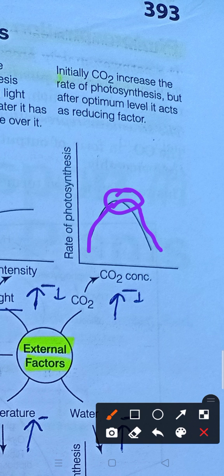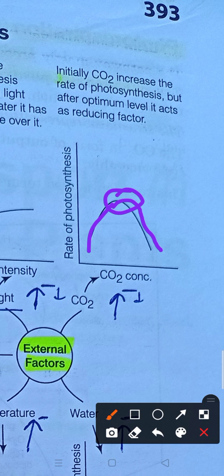Okay, so we can understand it by one example also. C3 and C4 plants respond differently to CO2 concentration. We know it very well because we already read the C3 and C4 cycle. In low light condition, neither group responds to high CO2. Clear, so it means that the C3 plant responds to higher concentration of carbon dioxide by showing an increased rate of photosynthesis, and it leads to higher productivity.